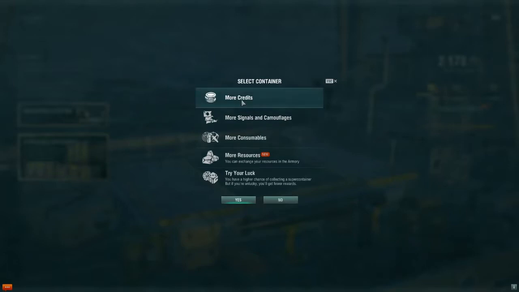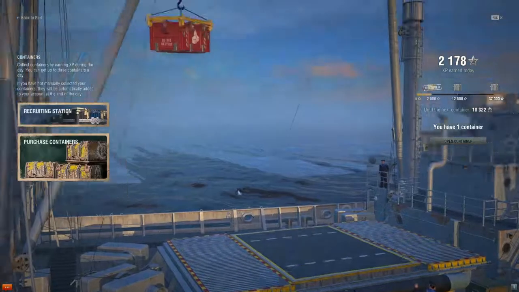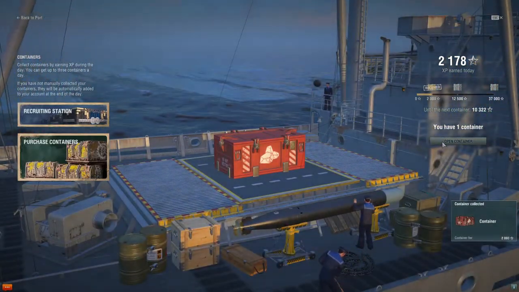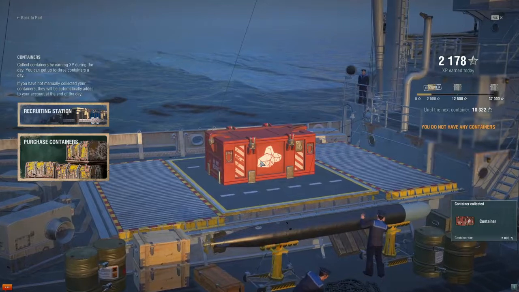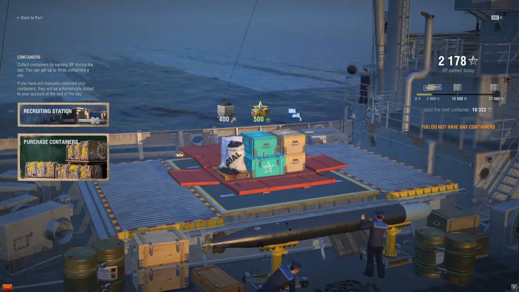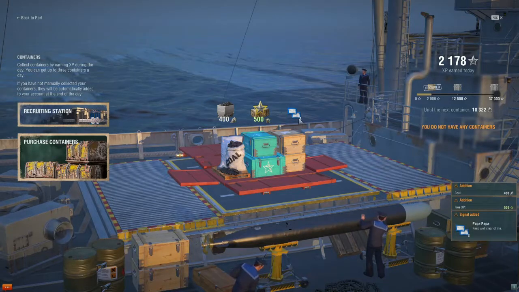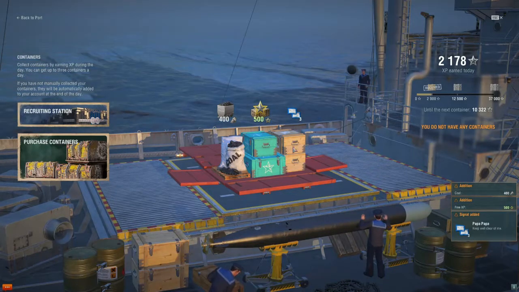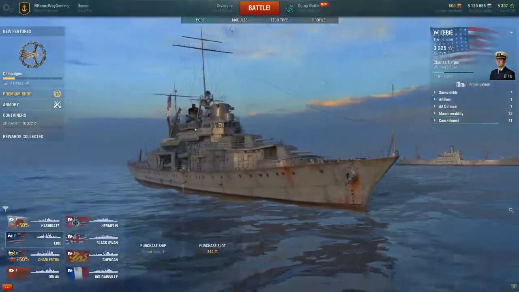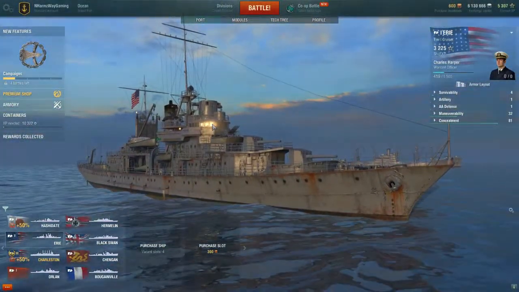Normally I get credits, but in the interest of showing all of them, I'll do the new one this time, the resources, and show what we actually get for the resources. Now my guess is we're going to get coal out of this. So we got coal, we got more free XP, and we got Papa Papa, the flag Papa Papa, which we can't mount yet. We're not there. But that's what we did for today.